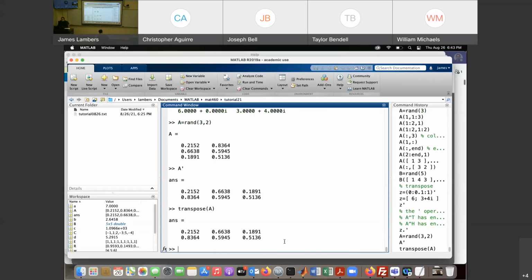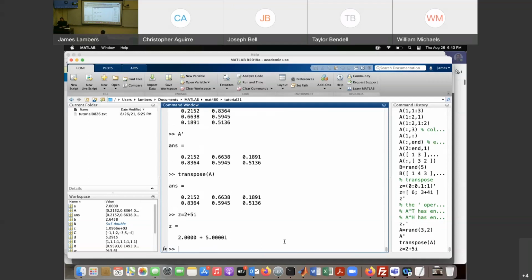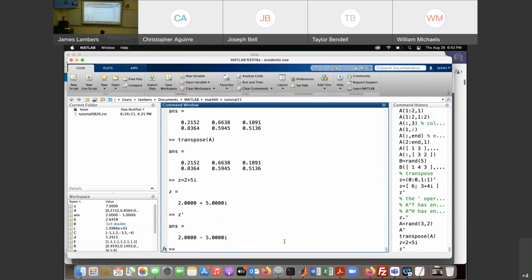So on the subject of complex conjugation, if I think of a complex number z, if I only want to conjugate, I can just do that. That would work.